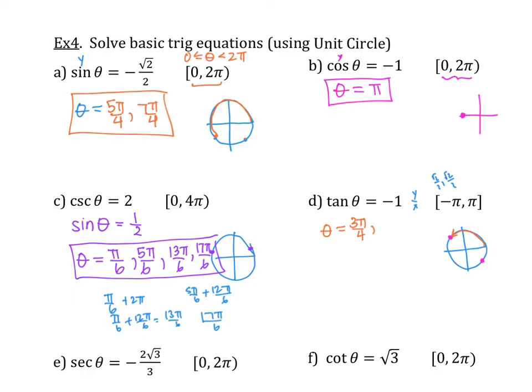But they tell me I can't go that way and I can't go past pi, but I can go backwards pi, so I can go in the negative direction this way. And I need to pick up my other answer going that way. So if I go that way, I want to go down to that point, down to here. If I go down to here, I'm going in the negative direction, and in this case, I'm going negative pi over 4. I do know that's called 7 pi over 4, but 7 pi over 4 is not within my domain. Negative pi over 4 is within my domain, and it has the same tangent value. So these are my 2 answers. These are the 2 points when I'm staying from negative pi to pi.